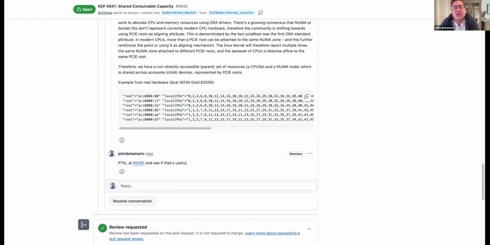So I can see what you're saying, that the way you're modeling it is like, okay, you've consumed all the CPUs out of that bucket, which is associated with that PCIe root. Another way, though, I'm not sure if we need to do it that way if we have this list attribute, because then the CPUs would be consumed, and so they would no longer be available as a choice for things that overlap. So take a look at it and we'll see if it satisfies your need or not, and if not, then we'll look at what we have to do to fully satisfy it. Yeah, makes sense. Thank you. Yeah, awesome. Thank you.